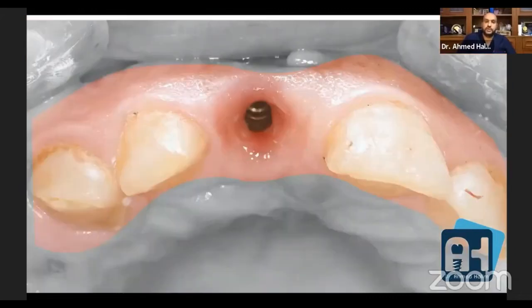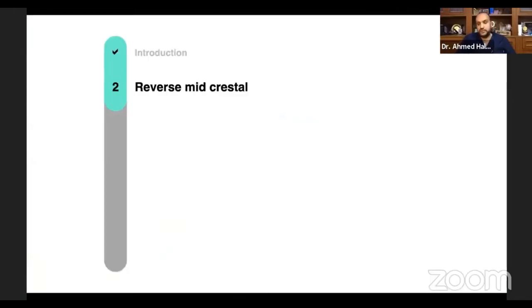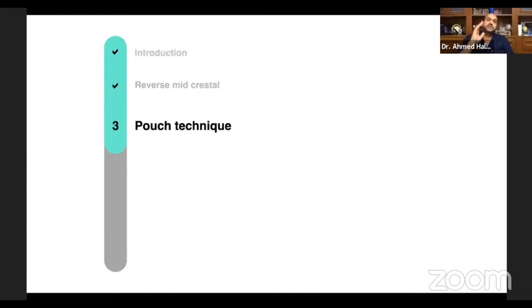You see here, I have very nice soft tissue and a very nice emergence profile. After putting my final restoration, I will have a papilla around the dental implant. So you can see, we have a lot of techniques for creating papilla, but they are very difficult and require microsurgery tools. But now, with only one incision and the use of 2 healing abutments, you can create your own papilla. Even if you are a GP and not a surgeon, you can do it in a very nice way.